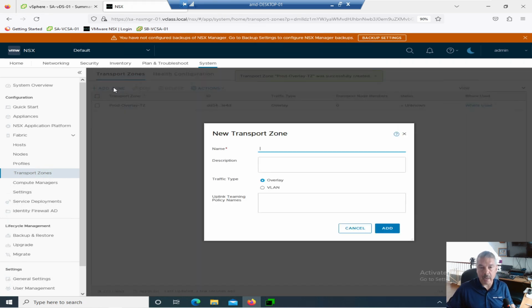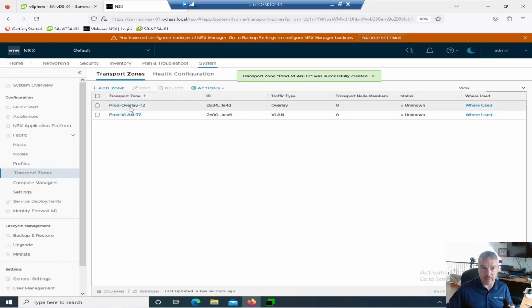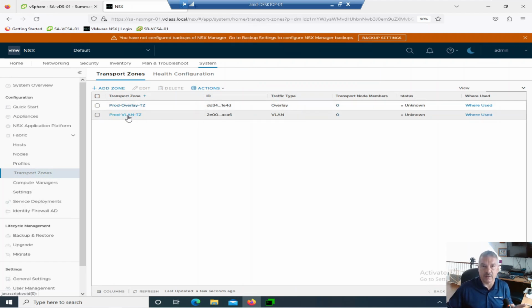Pretty straightforward. I'm going to add a VLAN transport zone. I'm not going to use that one right now, but when you watch the routing videos, you'll see that get used there. So I'm going to say prod-VLAN-TZ for transport zone. Call it whatever you want. I'm going to say VLAN here. I wouldn't call it transport zone 1 and transport zone 2, because that tells me nothing about it, right? You want something in the name that makes sense. So all that should be designed beforehand. So when I go add on this one, I can tell right off the bat that that first one's an overlay, because I named it with overlay in it, and the other one is VLAN. So call it whatever is appropriate in your environment, but make it make sense and nothing silly like transport zone 1, transport zone 2.